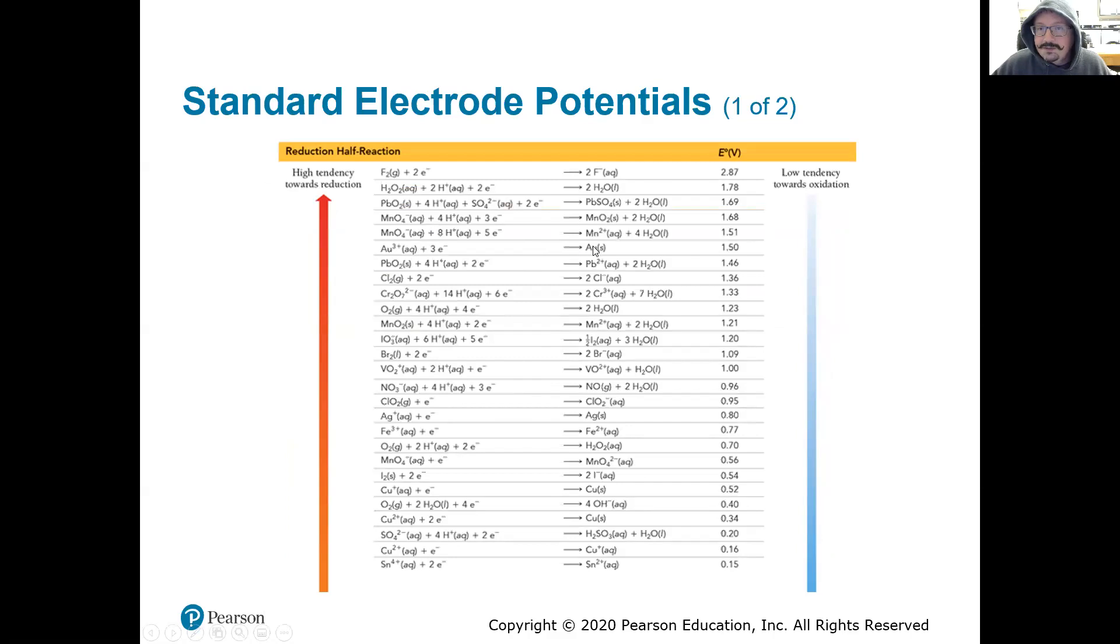So we want it to only be soluble in one of them. So iron isn't the contender. Let's go back to here. Here's our gold. Same thing. We're starting with solid gold, oxidation state of zero, going to three plus. So now it's soluble, it's aqueous in that solution. Well, that's above both HCl, which is the H plus, and the nitric acid. So it wouldn't dissolve in either.